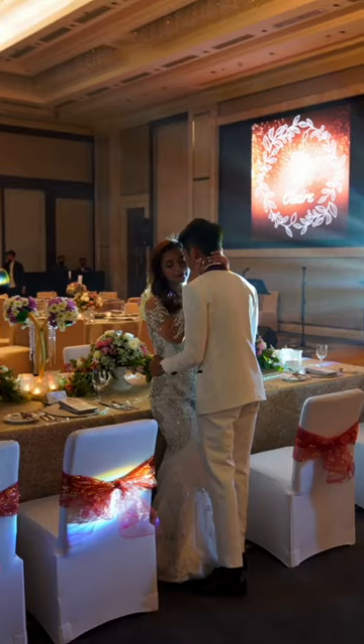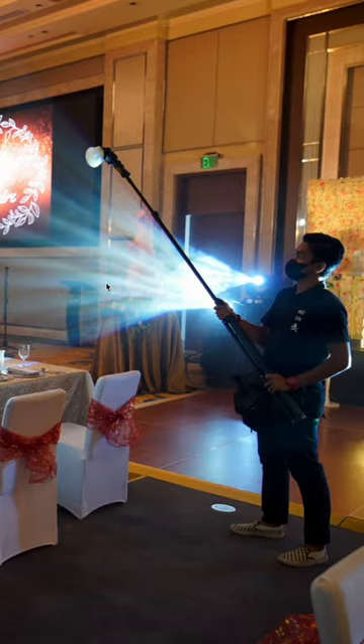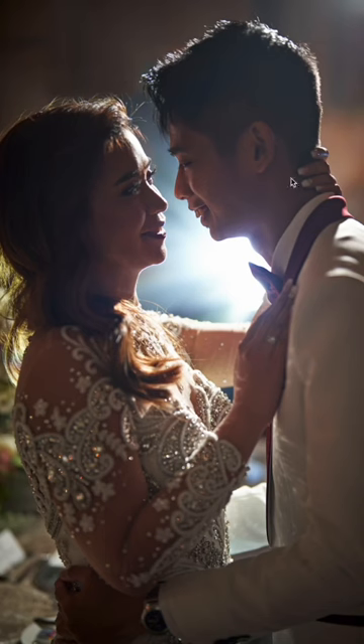So I remedied that by having my speedlight right here, following the natural direction of the existing ambient light, which was this. And this light is the one that created this rim light right here and this hair light right here. So I created depth by adding highlights to my subject to create that contrast.